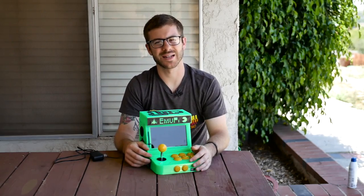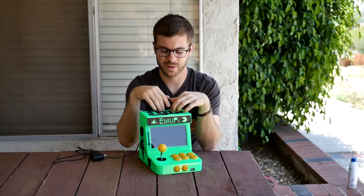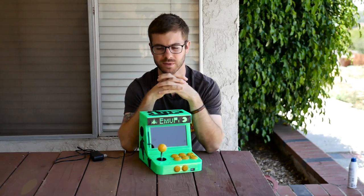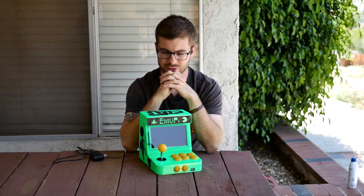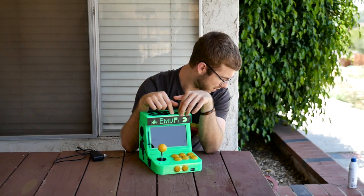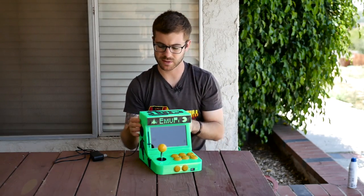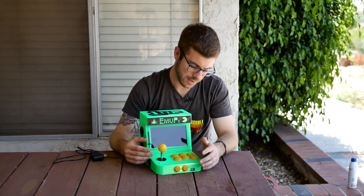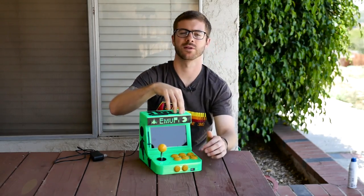Let me know what you guys think in the comments down below. If you do like this cabinet, smack the like button — I did put a lot of time and work into printing it. It ended up being probably close to three quarters of a kilogram for everything, and in total maybe 80-ish hours. I did a 0.2 layer height and I think 0.3 on the other one, so it's thinner lines. I did 100% infill just because the walls are so thin that I wanted everything completely solid. The black was actually printed on the JG Aura A5 while the green was printed on the Ender 3.